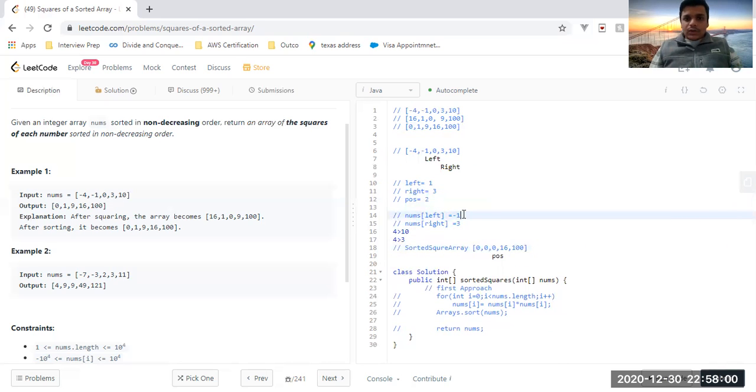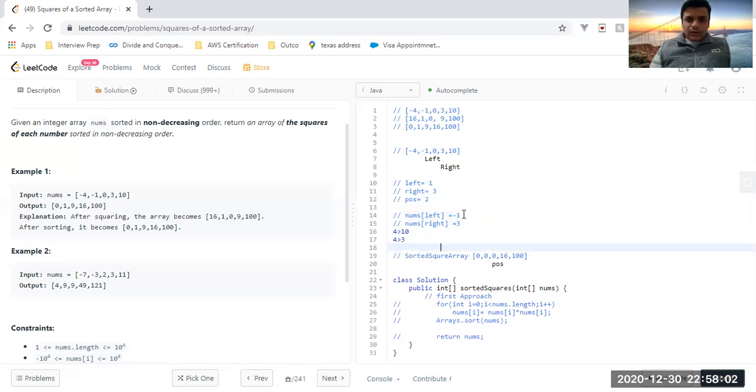Okay. Now we'll compare absolute value of 1 greater than 3, which is again false. So which means that now we have to square the element at position 3, which is nums of 3. 3 square is 9. We'll fill this particular position with 9.